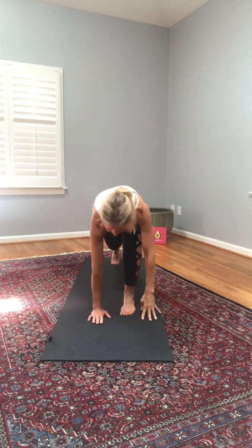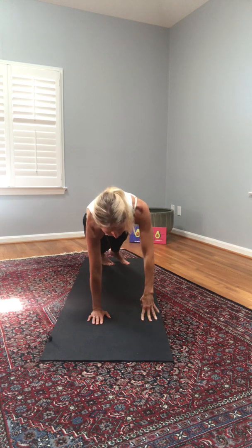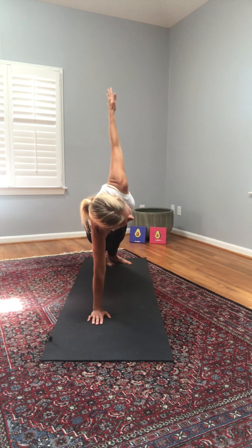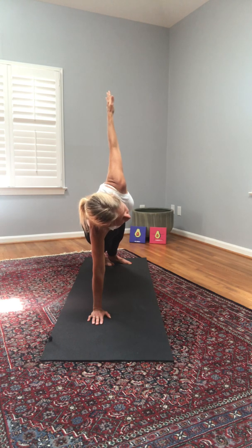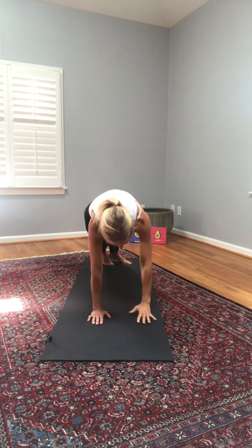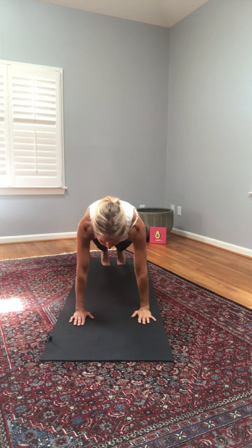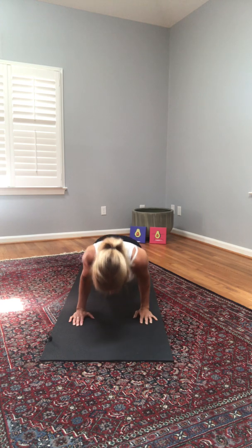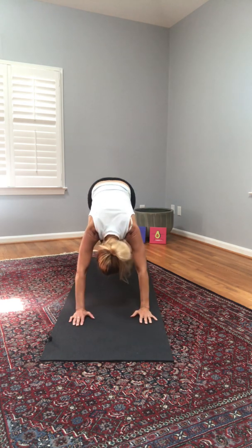All right, let's reach down now, stepping back into high plank, and then again, either modified or full side plank to the left. Extending up our left arm, right knees on the mat, or the legs are stacked. And then lowering our left arm. Let's come into high plank, shifting forward, low plank, high plank, and downward dog.